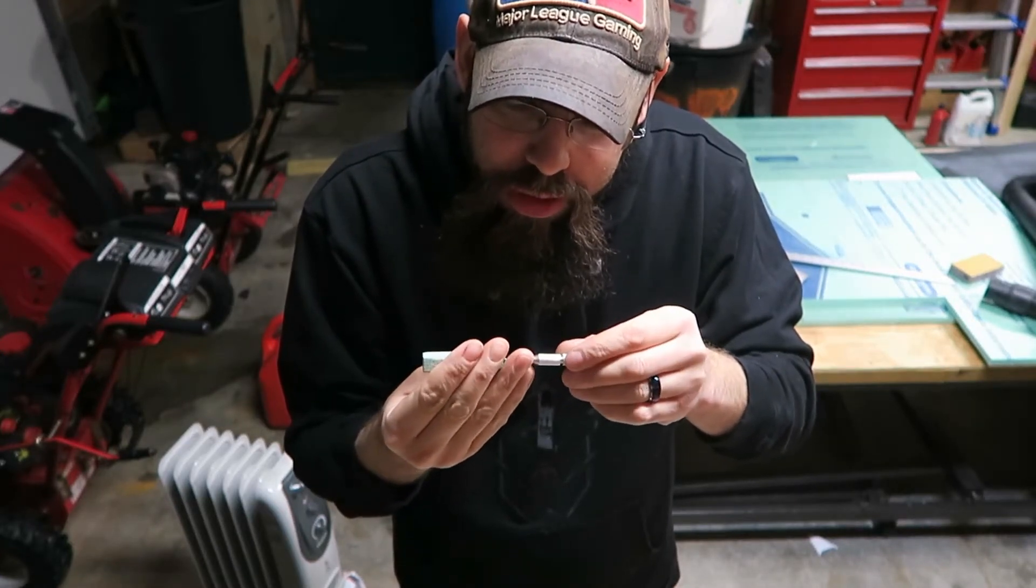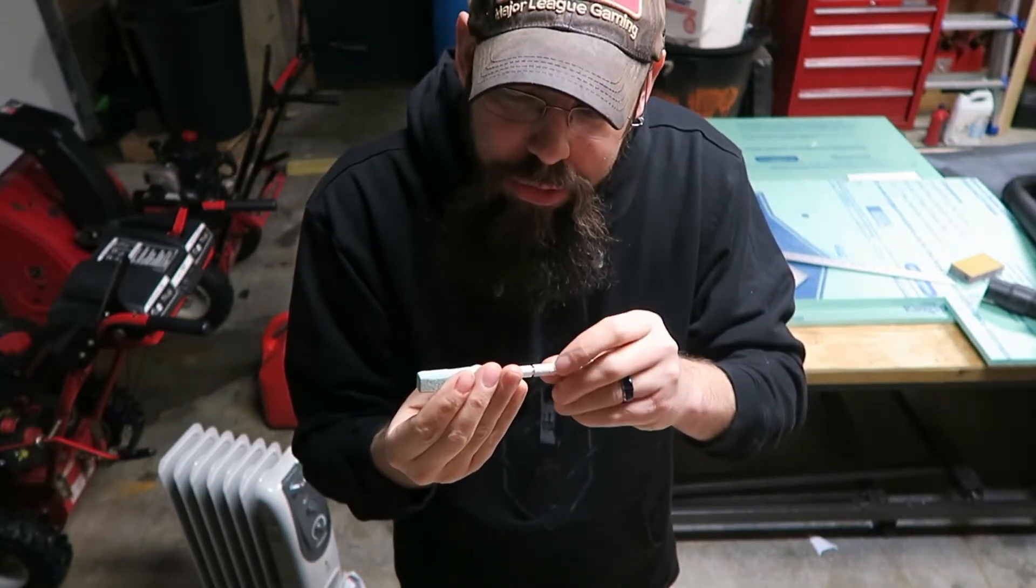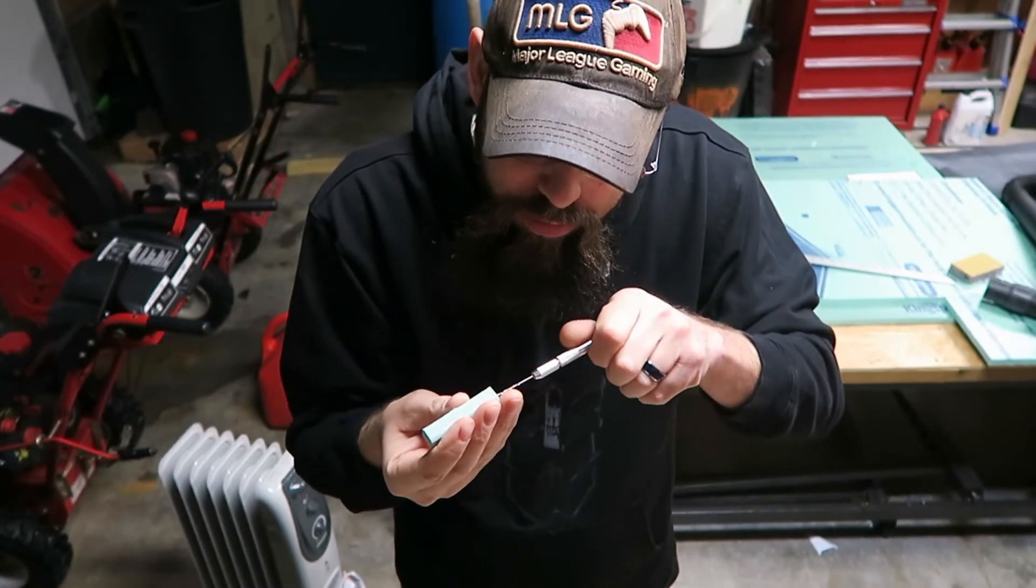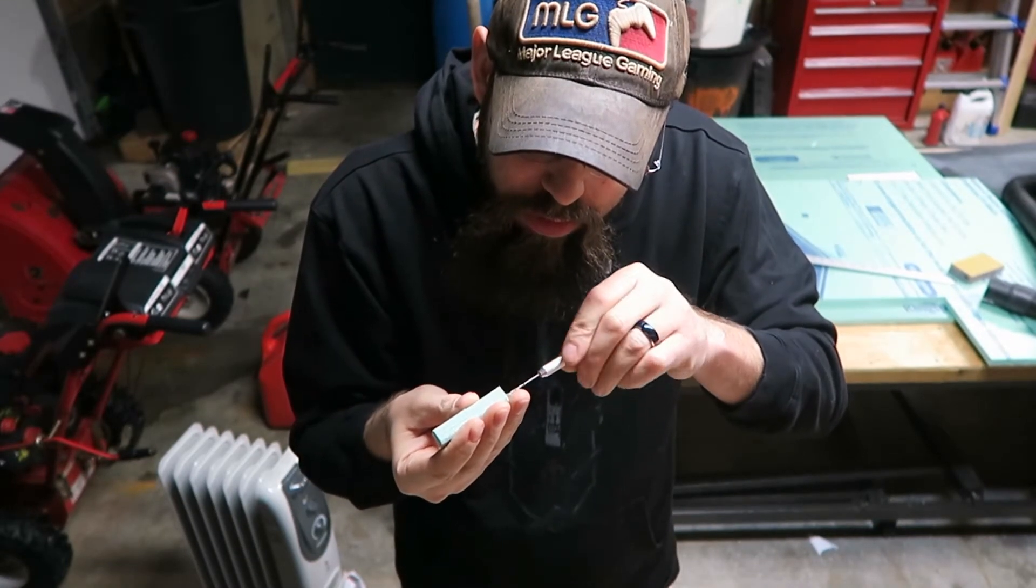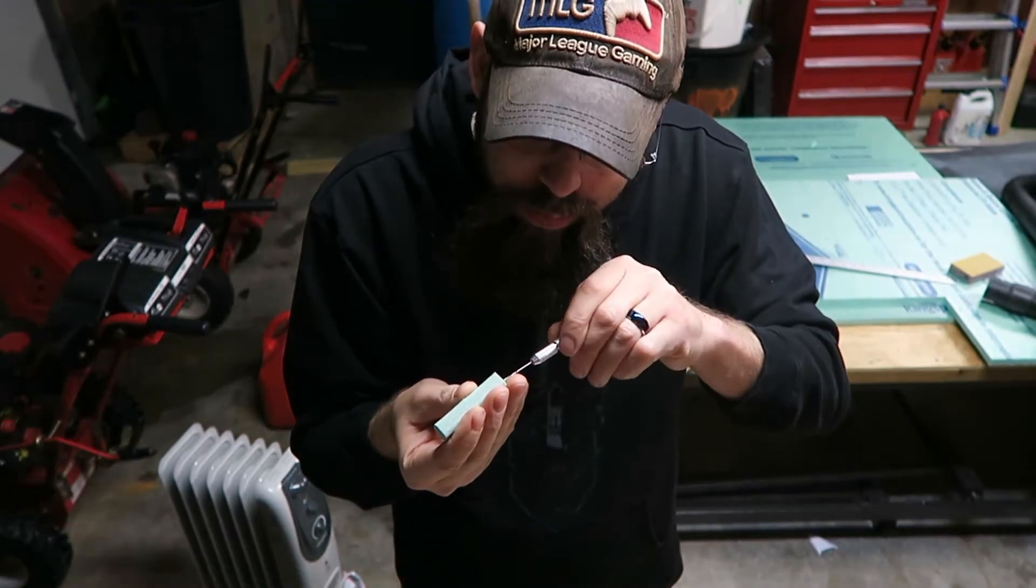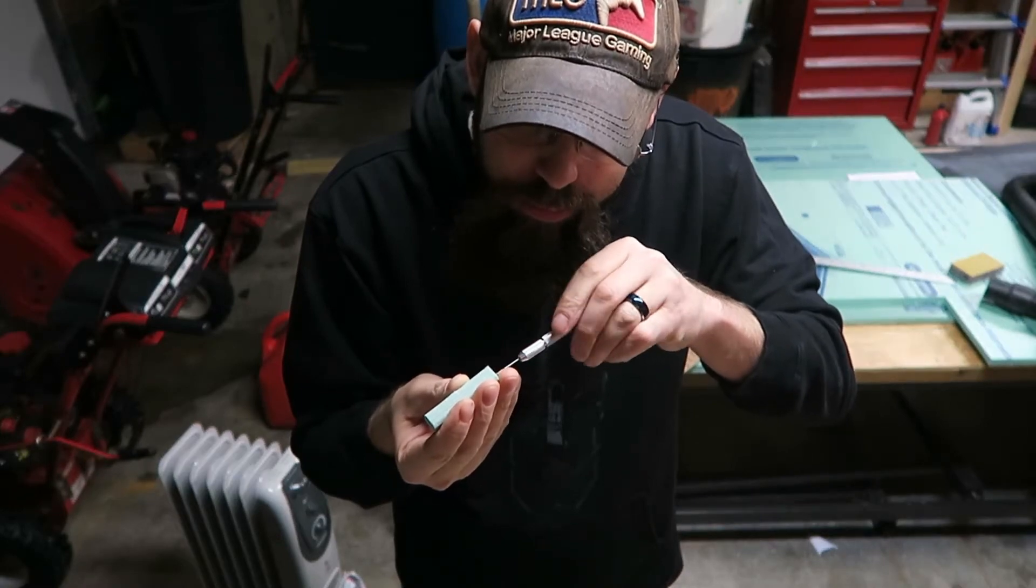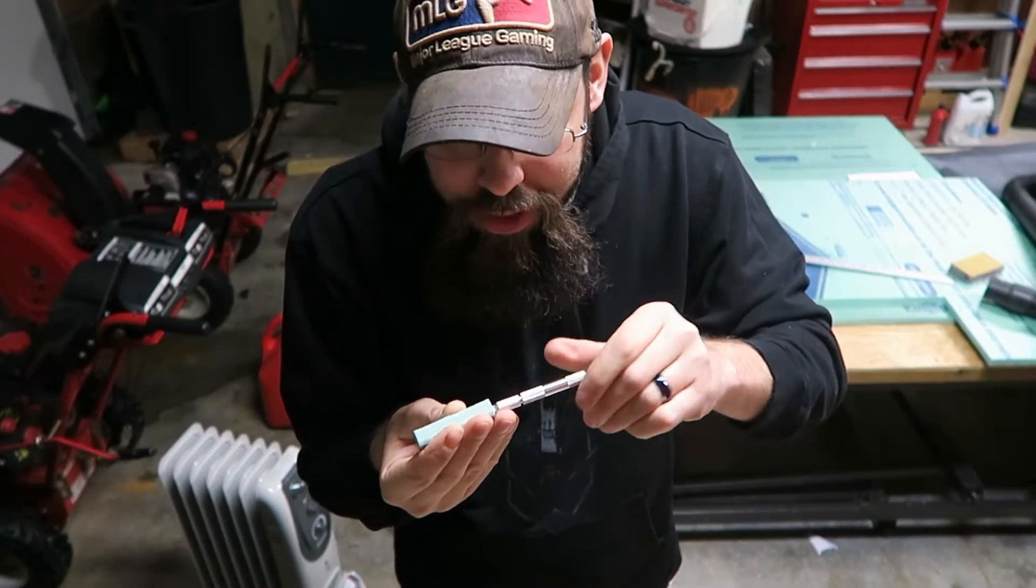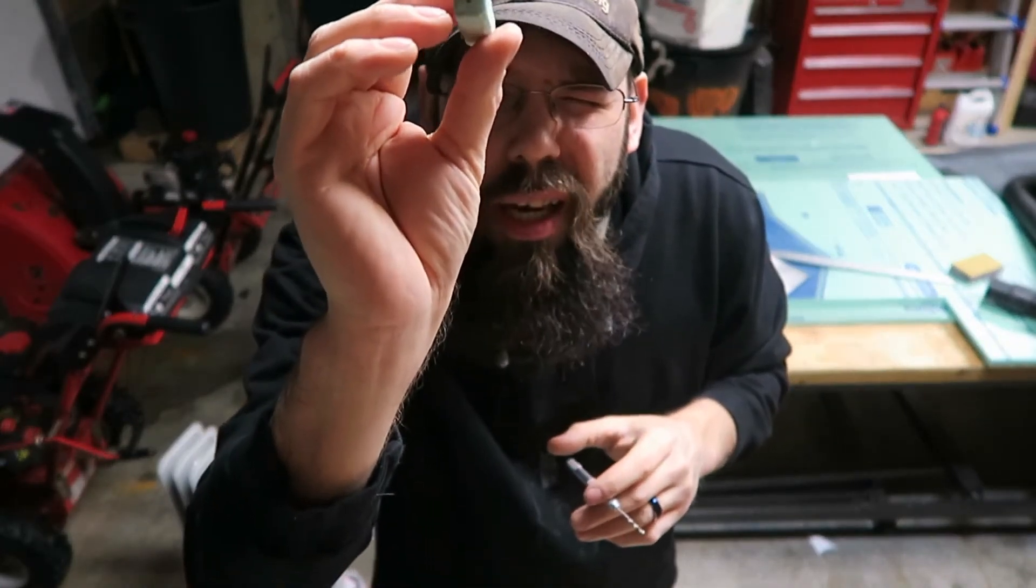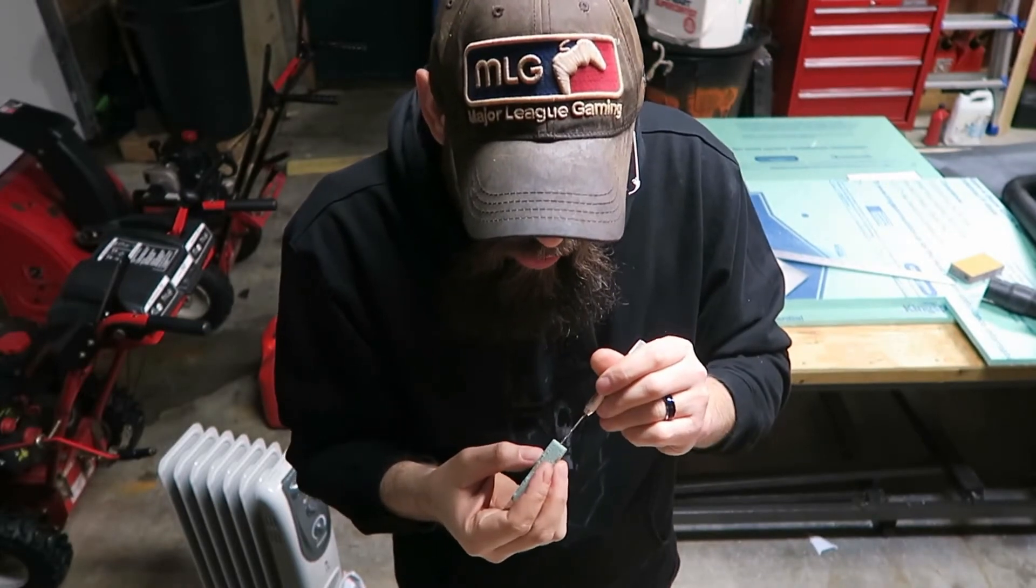If you feel like you're going crooked, you can pull the drill back out and try to recenter it. Now I'm going to try to come to the other side and try to hit it right on the dot. I'm just eyeballing it. If you feel like you need to measure it out and put an X on there to get the center, go for it. Hopefully the two ends met. If they didn't, you're probably really close. I can tell you right now I did not meet up with mine.